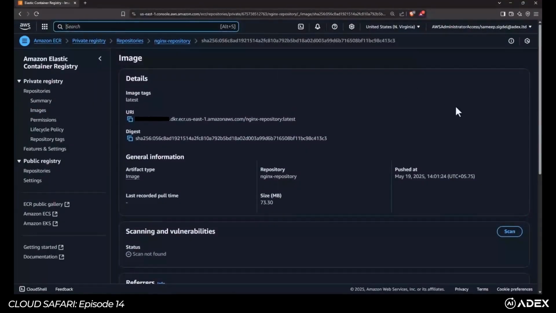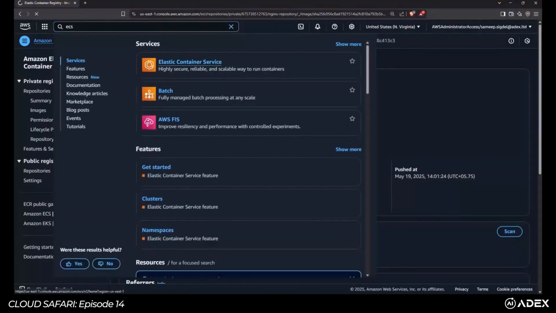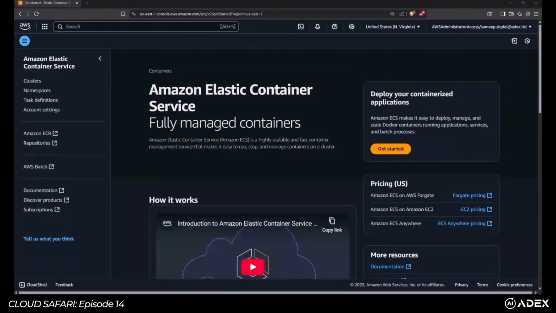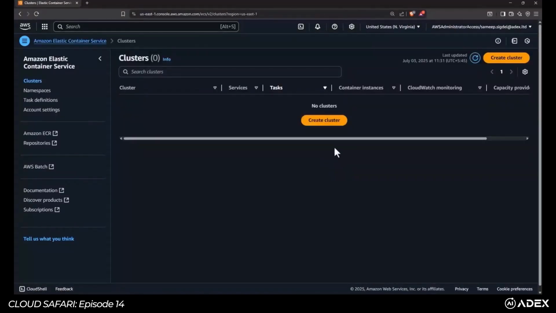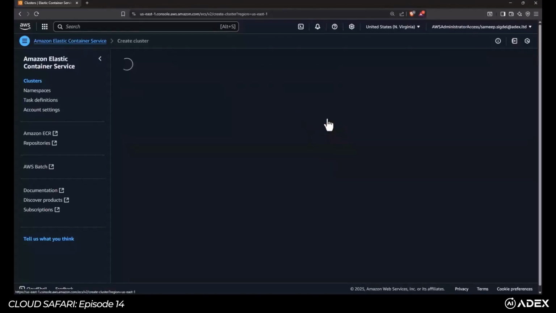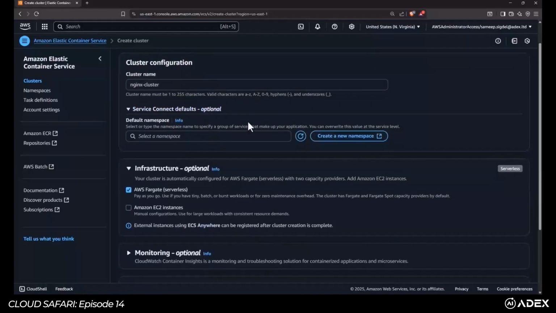Now we will create an ECS cluster. Now click on clusters. Now we will create a cluster. I'll name the cluster as Nginx cluster, and we'll set up a new namespace for our Service Connect.